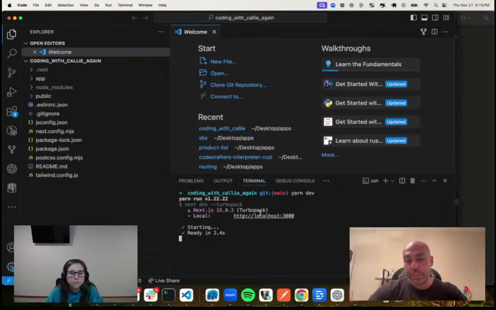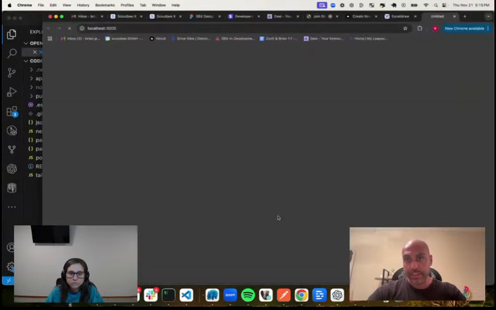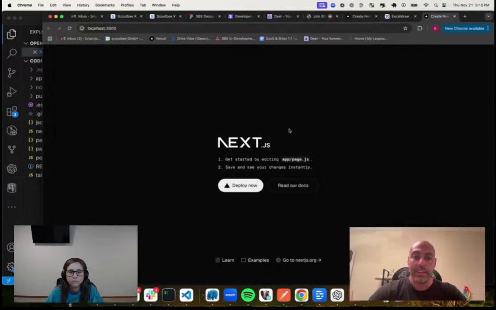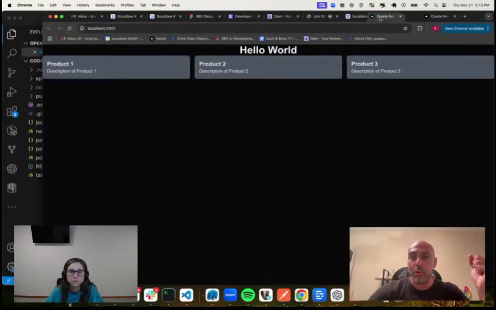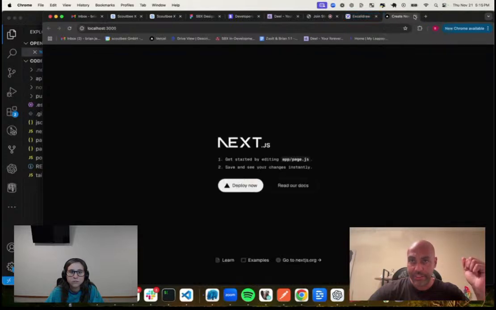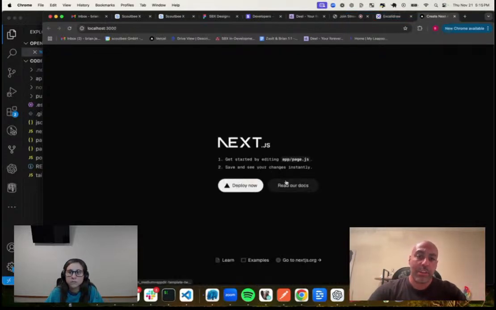And this is the cool thing I think about Next in general. You can get a working app really quickly with something cool to look at immediately. So here's what the Next.js app looks like off the bat. Pretty good looking already, right? And by the way, I'm going over lots of things you could find in the Next.js docs. They're really, really good. So I totally suggest you read the docs. They are super helpful.